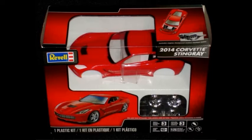You've got to remember now, the build and plays are for kids 6 to 10, maybe, or somewhere in that age bracket. They're saying 6 to 8, but let's be honest, 6 to 10. And then your Snap-Tight is somewhere in the range of 8 to 12, and then this is going to be 10 years and older, because you do still have to paint the engine, you still have to paint the interior, you still have to paint the chassis.